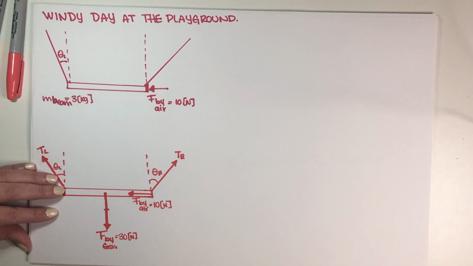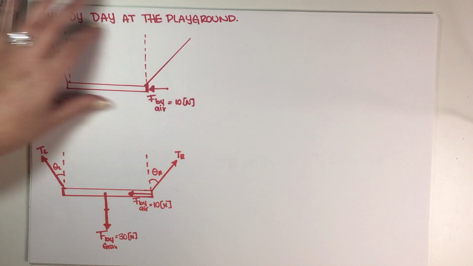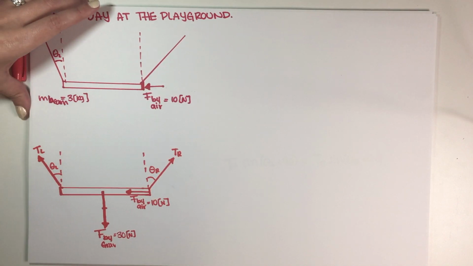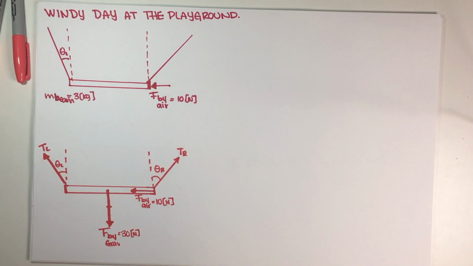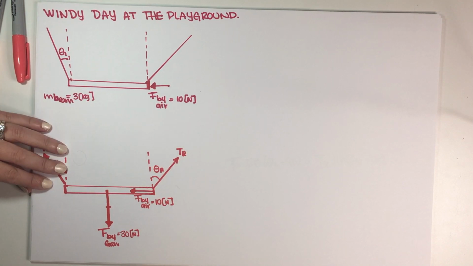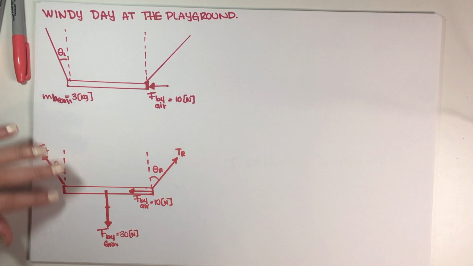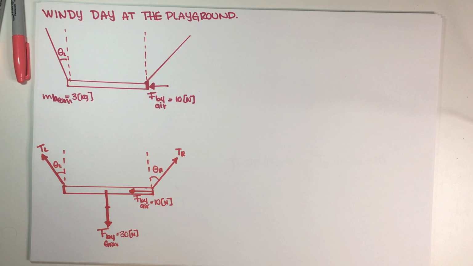So I have basically the same drawing that the problem gave us, and I just added the mass of the beam, 3 kilograms, and then force by air, I just added the actual number, 10 newtons. And I also went ahead and started by drawing an extended force diagram of this problem. This problem I decided to mark as red. So I'm going to be assuming that by the time that you get to the red problems, you have already seen the green ones and the yellow ones. So you are very much used to seeing extended force diagrams, but I'll explain it.